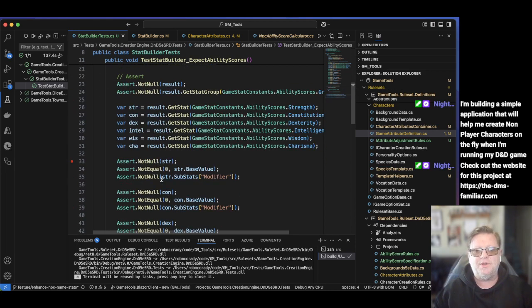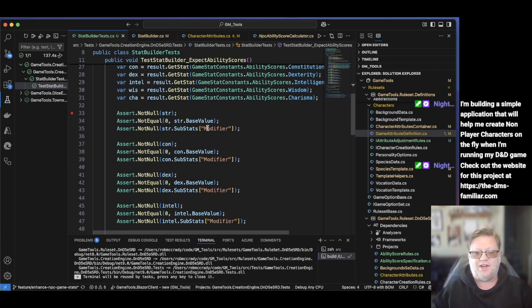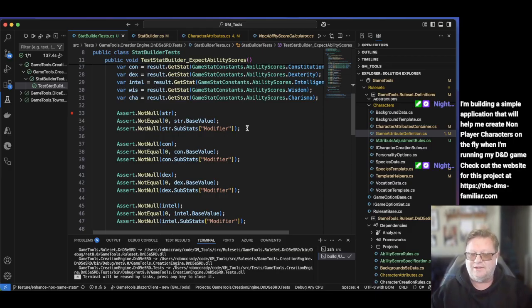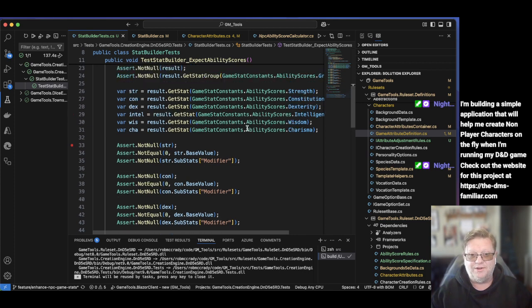And then I want to make sure that the value of the stats are not zero, that first of all we've generated all 6 of the primary ability stats, and that the modifier is present. I've got all of these working, but I'm not testing that the modifier is correct yet. And I think I might have a problem in my modifier calculator.